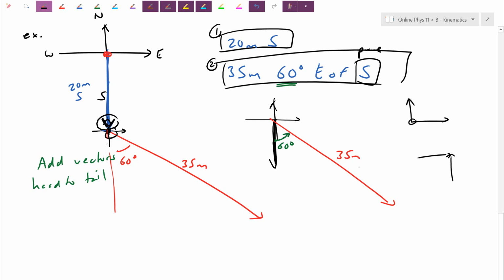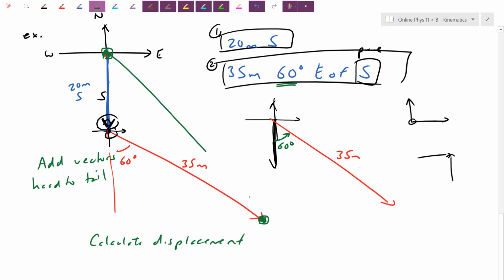So this question here is worded very similarly. I want you to calculate the overall displacement. Calculate from blindfold on to blindfold off, how far have I been pushed away from my starting point. So I put the blindfold on, you do your walk, you do 20 meters, you do 35 meters at some random angle. When you say, yeah, I'm done, you happen to be standing over here. What I want is to find the displacement here.